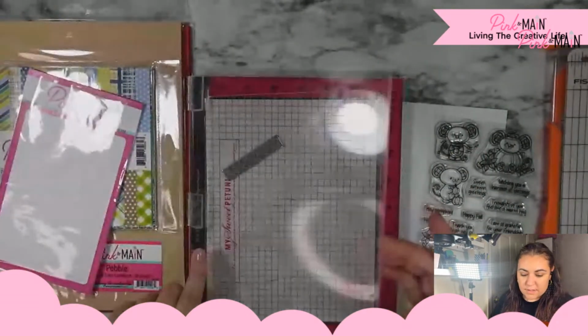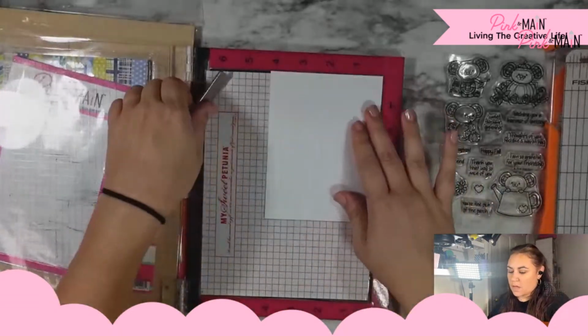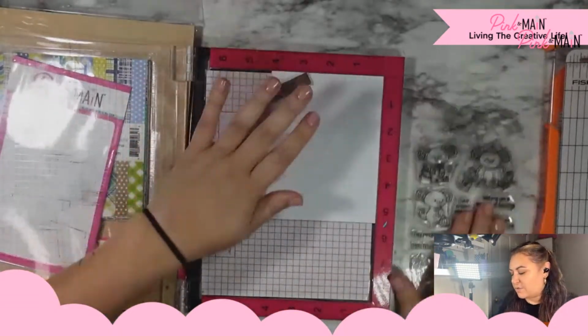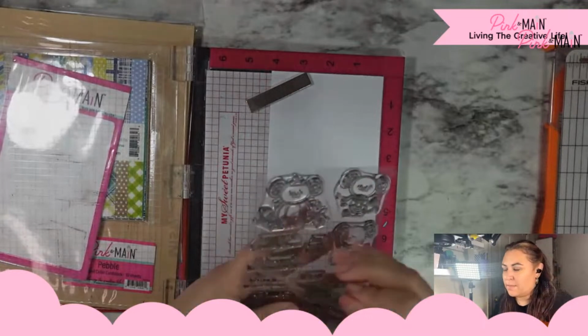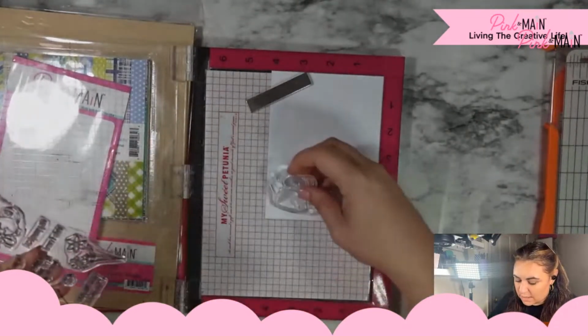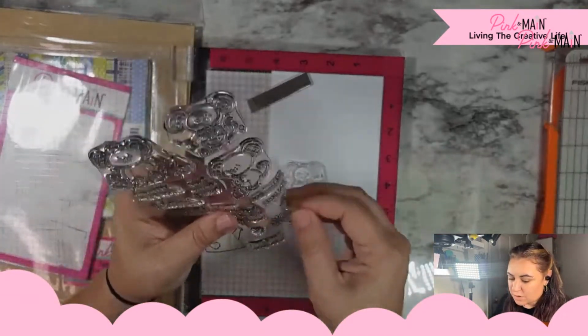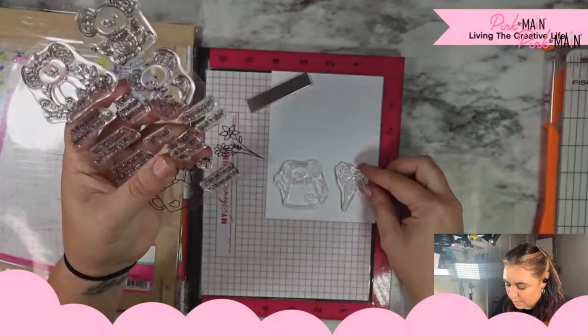All right. So I have some Copic Express It paper. It's trimmed down to a A2 size, but that's not important that it be that size. We're going to die cut these when we're done. So we're going to stamp out our mouse in his little container, and we're also going to stamp out these flowers.